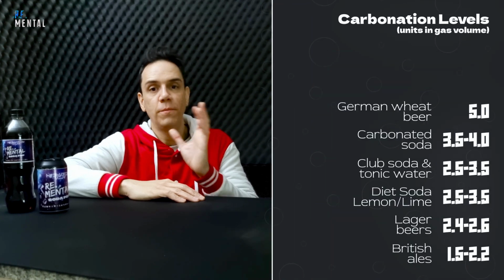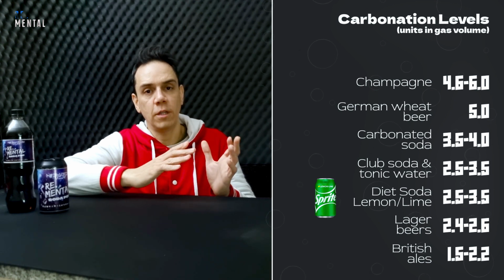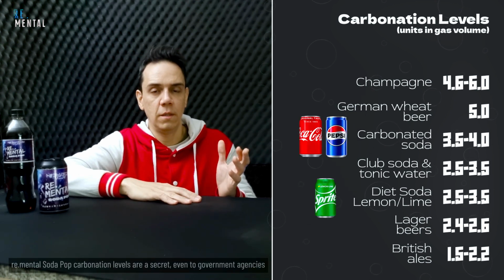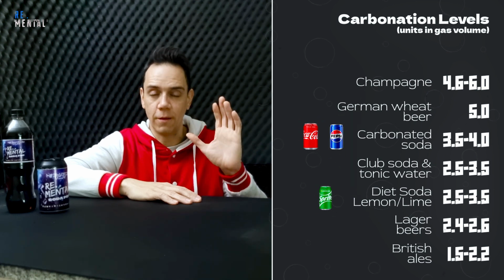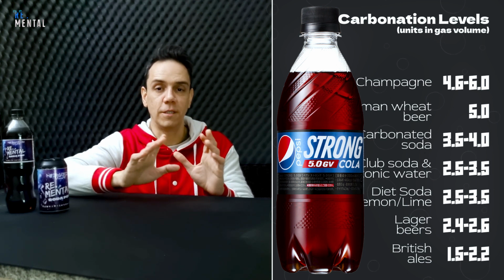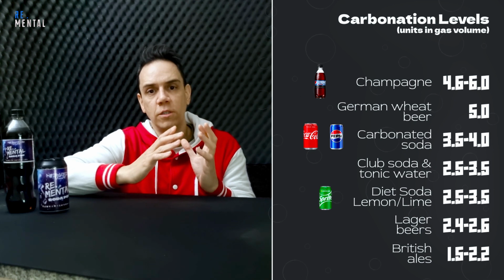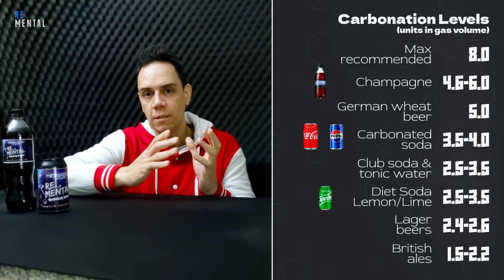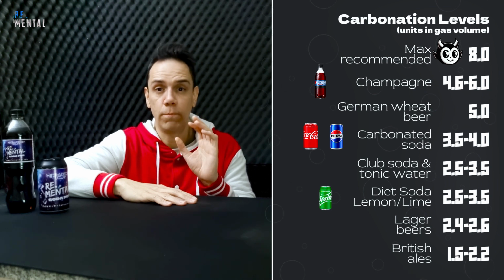During my research, I found that each brand dissolves a different amount of gas in their products. For example, Sprite has half the carbonation level of Pepsi and Coca-Cola. Also, the commercial soda available with the highest carbonation level I found is this one by Pepsi, but it's only available in Japan. According to studies, the maximum carbonation level recommended is 8. Increasing this value may cause an unpleasant taste and a strong burning sensation in the mouth and throat.